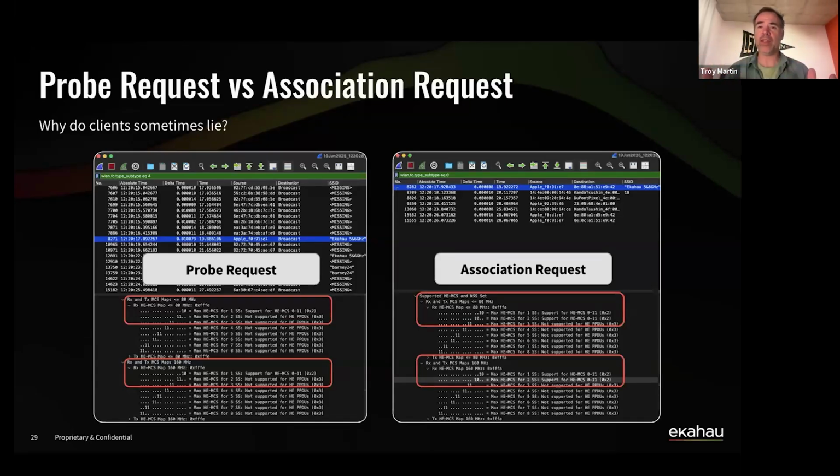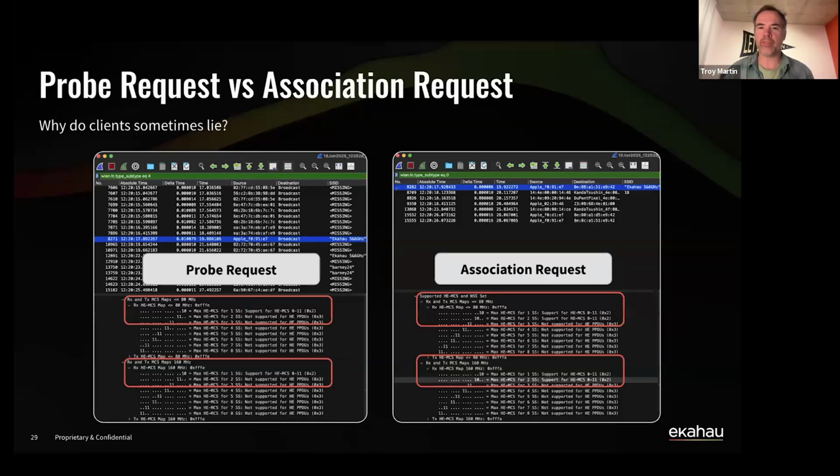And then once they've decided on an access point to connect to, or a radio to connect to more specifically, they'll then send an authentication frame and an association frame. And what we're showing here in this comparison side by side is that the probe request and the association request frames are both frames that reveal the capabilities of the clients, but in this image, it's not reporting the same capabilities, right?